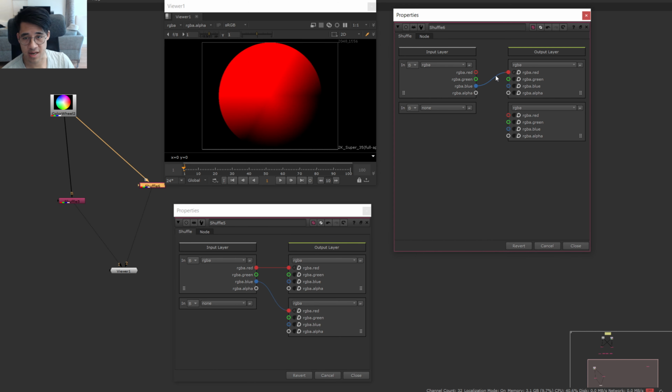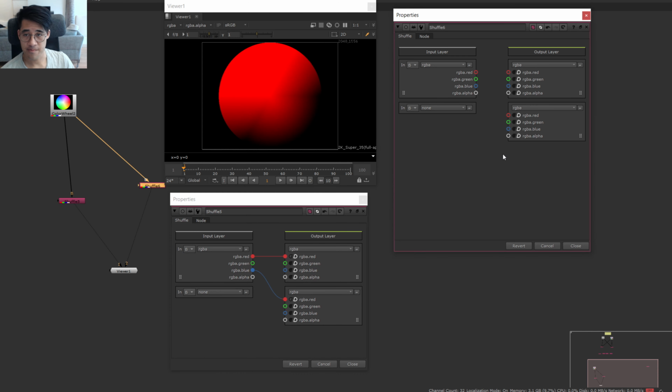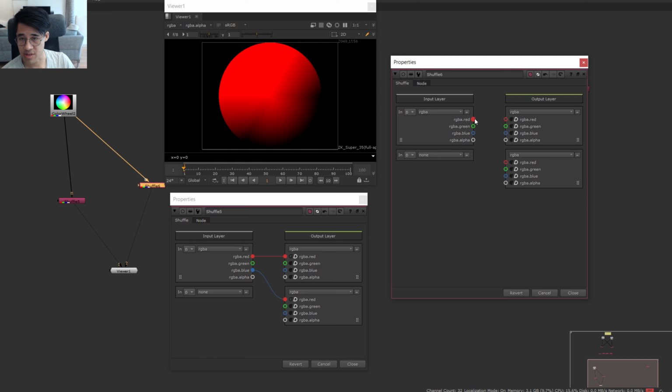Right, so let's disconnect these. Let's now break it. We want shuffle 6 to look like shuffle 5. So let's go red to red, blue to red, red to red, move it around. Okay, so you saw what I did with the connections. Nothing particularly exciting. I have different pixel results.